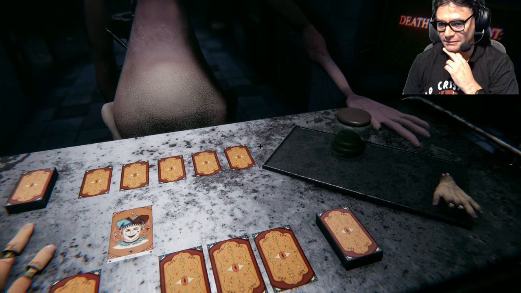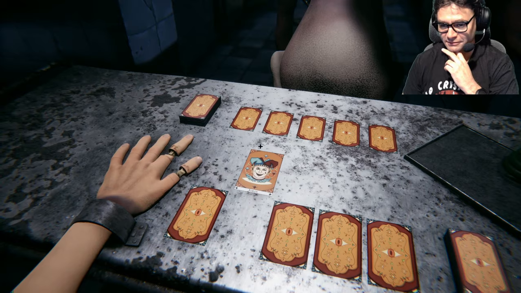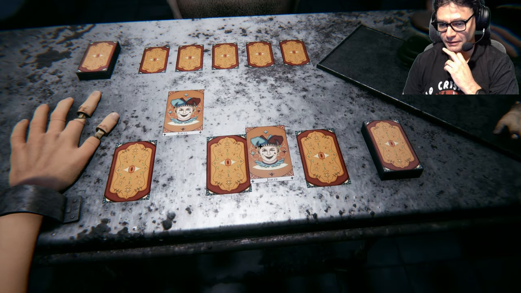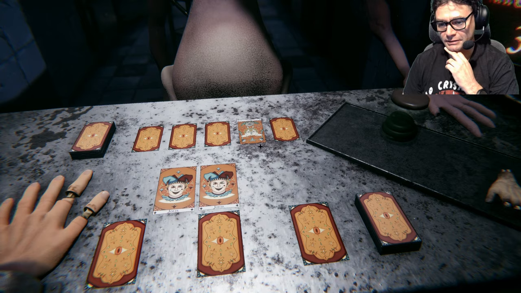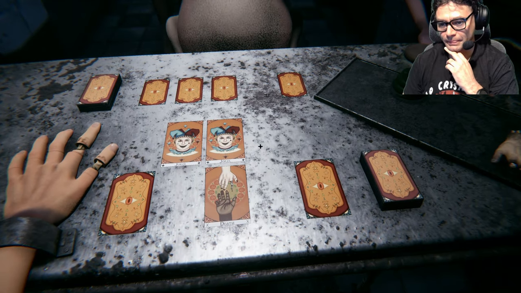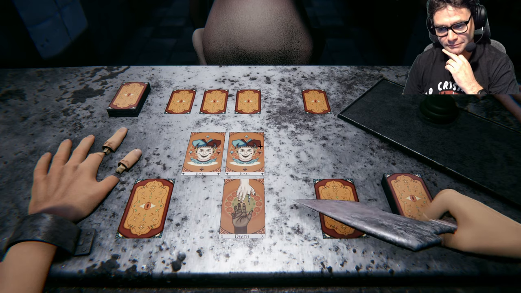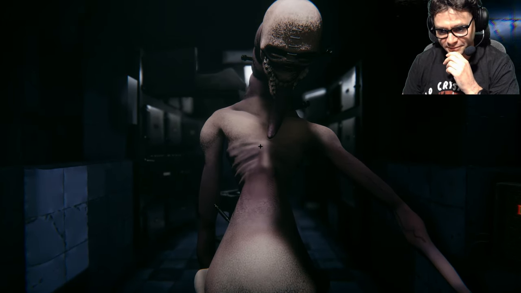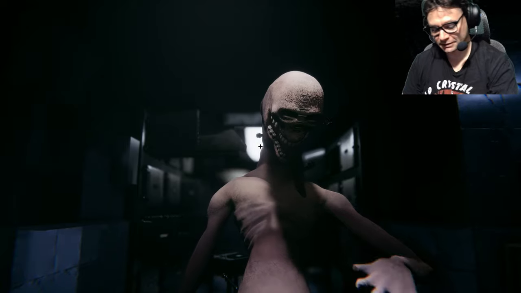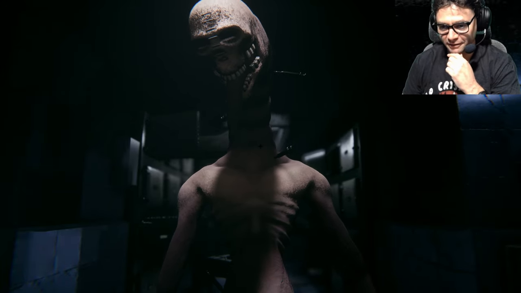All right, so how many death cards? So he has 2 death cards. And he has 3 fingers left over, so I only have 1. Another Joker. He's safe. All right, there goes a finger, unfortunately. All right, so what does he get? Oh, he's gotta lose a finger. All right.